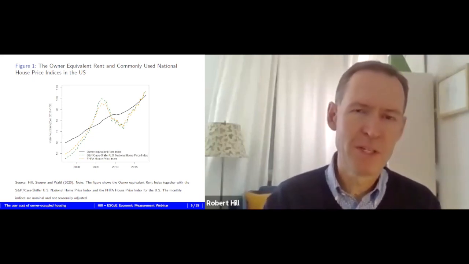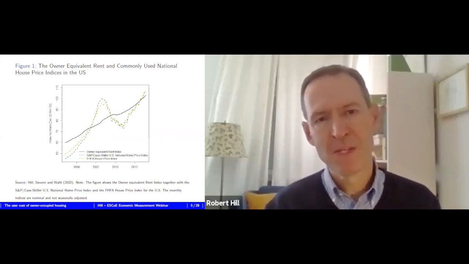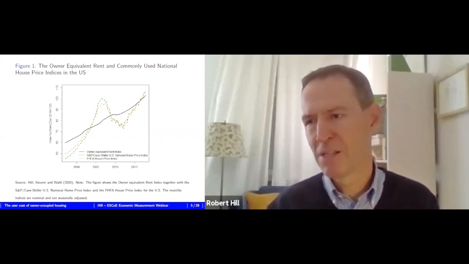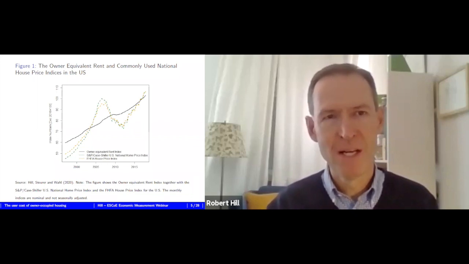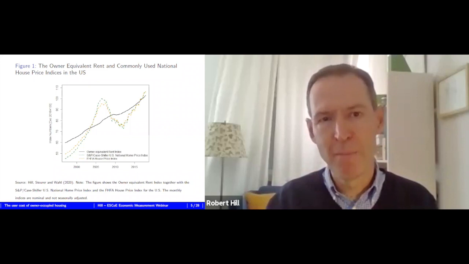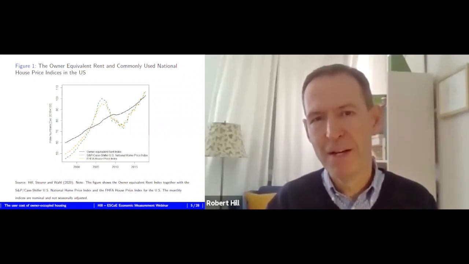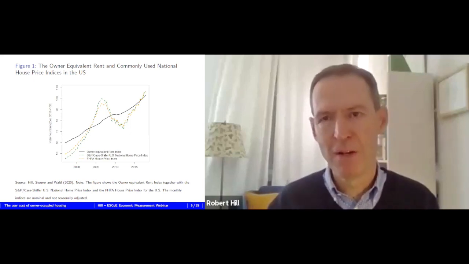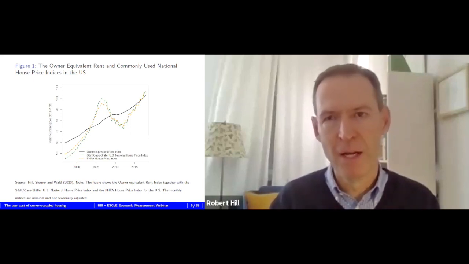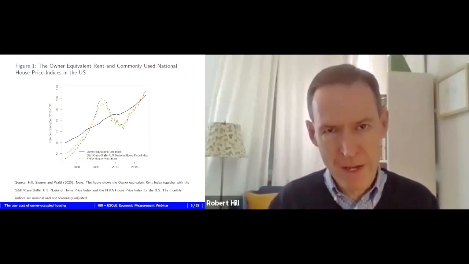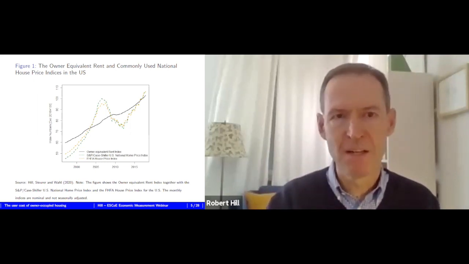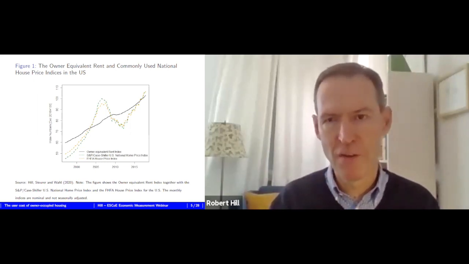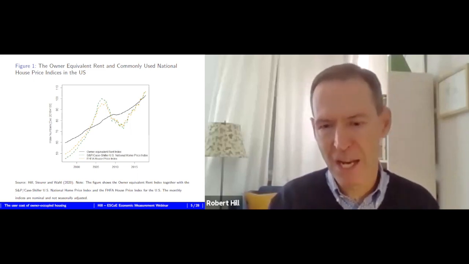I would just add one point on rents here. One of the problems is that this owner equivalent rent series is focusing on existing rental contracts. If instead you focused on new rental contracts, then there might have been a bit of a spike and crash in the series. So that's that whole other issue when you talk about a rental index for the rental equivalence method: should it be just for new rental contracts or existing rents? But anyway, the main point of this graph is just to show you that it can really matter whether you use a house price index or a rent index.